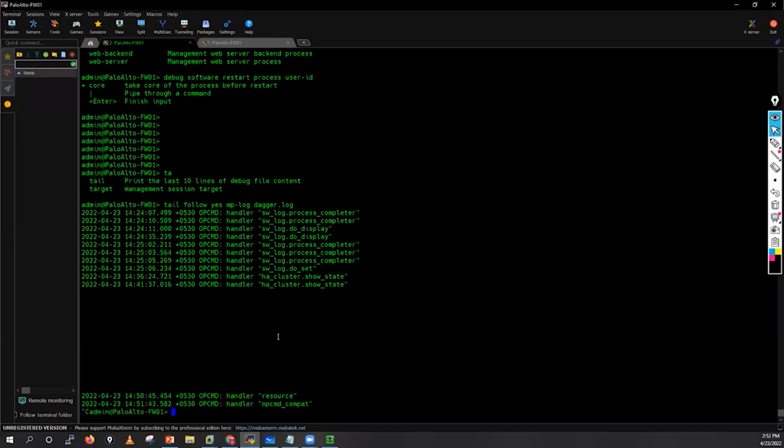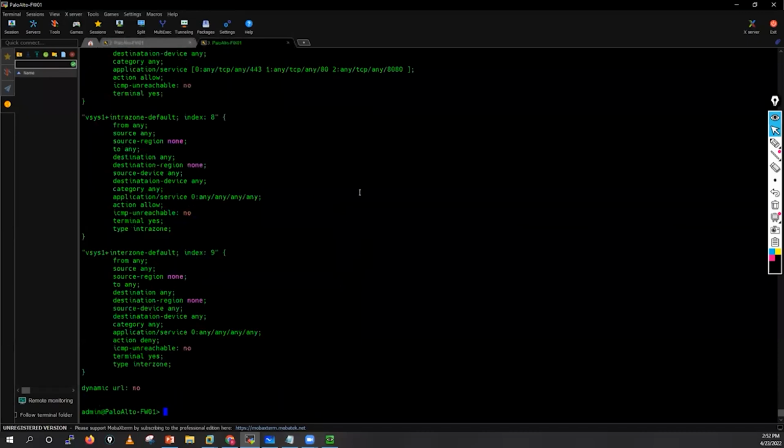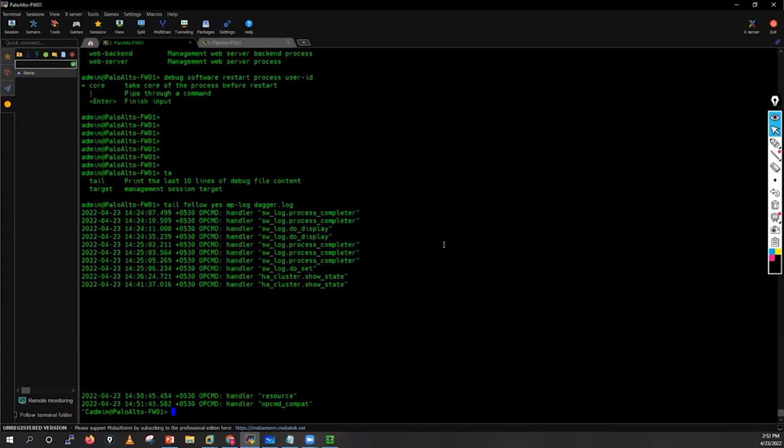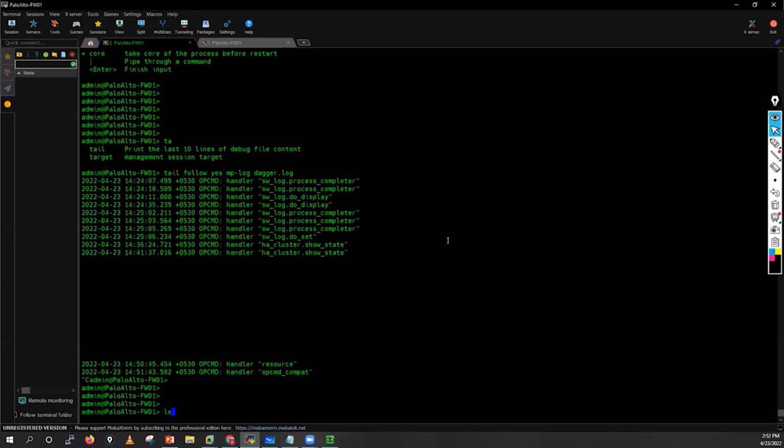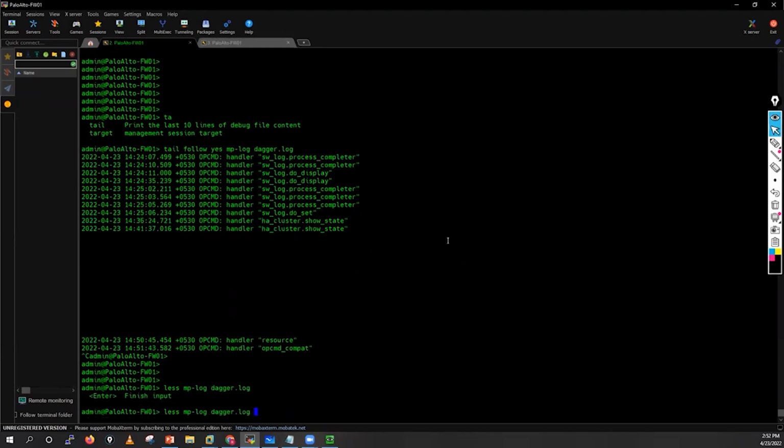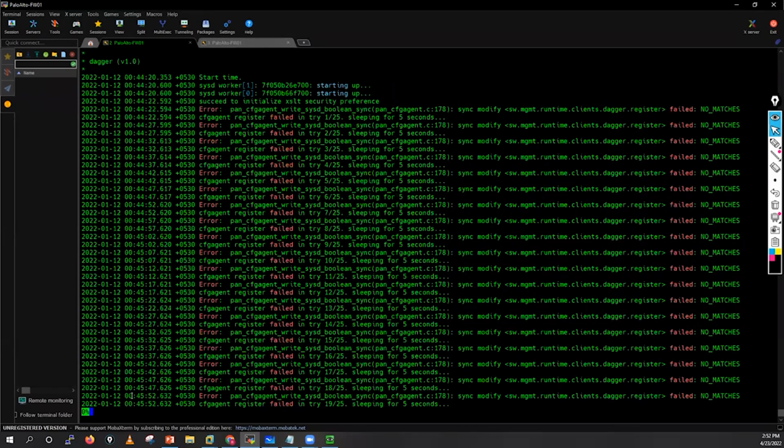Sometimes if you are fetching details from your data plane and you are not getting that info, there is some issue. What you have to do is check the log file of your dagger daemon: less mp-log dagger.log. We will check the log file of that daemon.